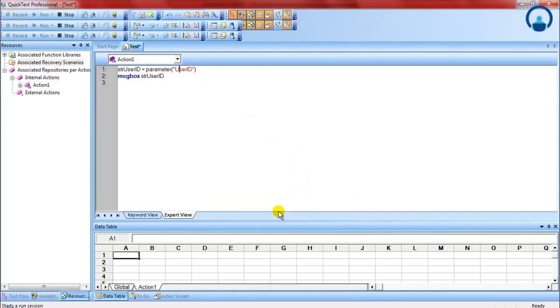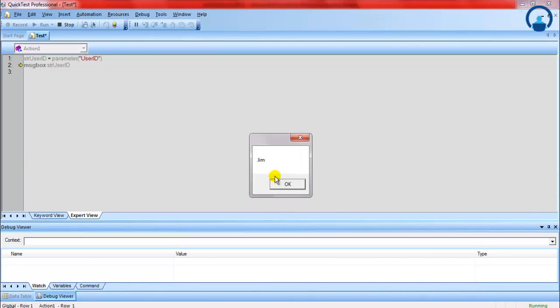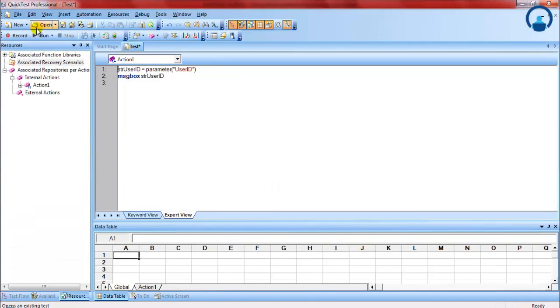So when I run this, you can see Jim is displayed. Now the difference between test arguments and action arguments is that test arguments can be used across different actions in your test. Currently there is only one action, whereas action parameters are local to the particular action. So the user ID parameter can be used only within this action and not in some other action. So in this way we can parameterize the test and the action parameters, and we can use them in our tests.